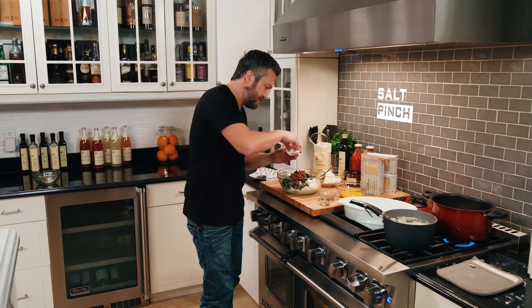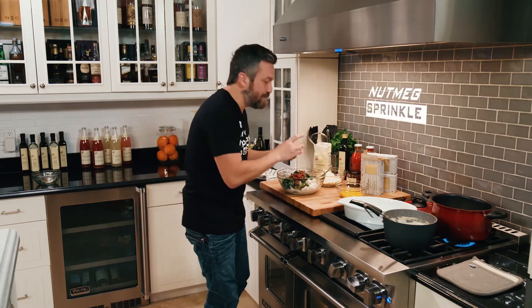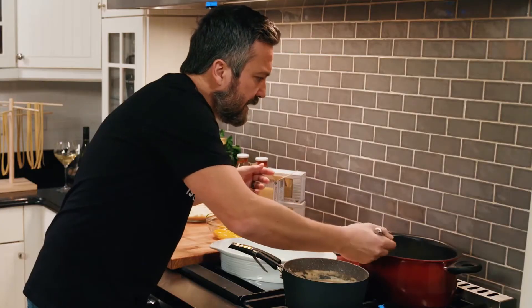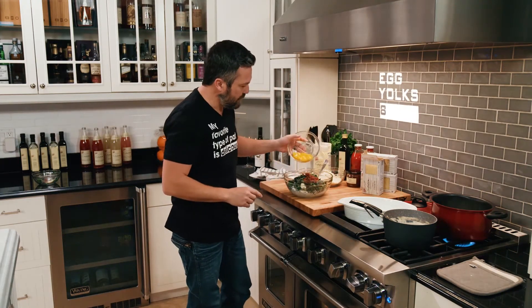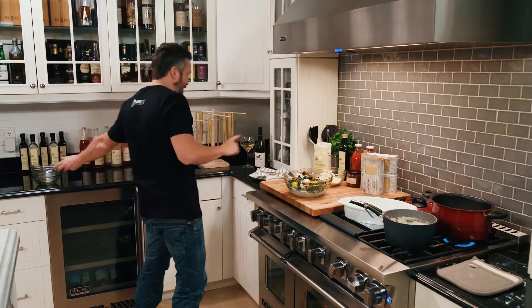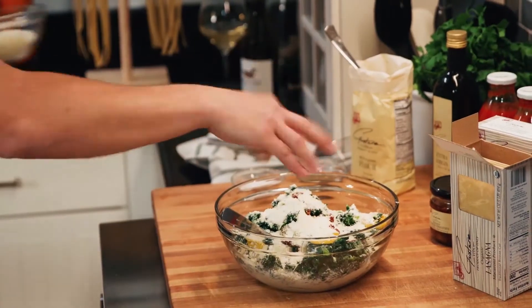A pinch of salt — very important. Pinch of pepper — as important. A little bit of nutmeg. Nutmeg, especially if you're American, you'll recognize the flavor because of the eggnog. Mixing the pasta now. Pasta is cooking. Then we're going to add some egg yolk — a bunch of egg yolk to keep the filling together. Look at that, egg yolk. And last but not least, God's currency — grated cheese. In this case, beautiful Parmesan cheese, into the mix.